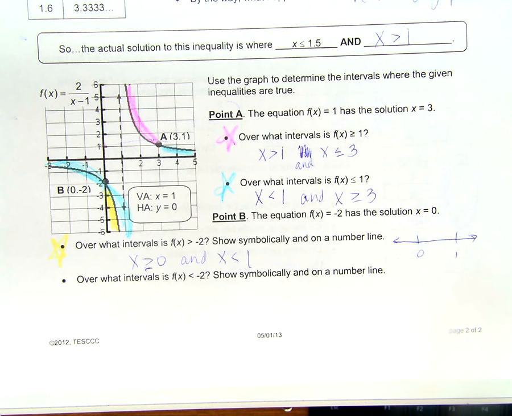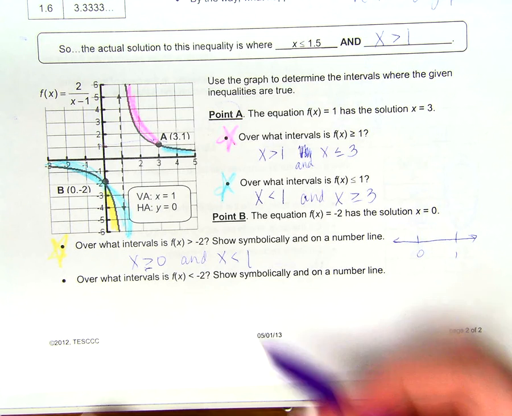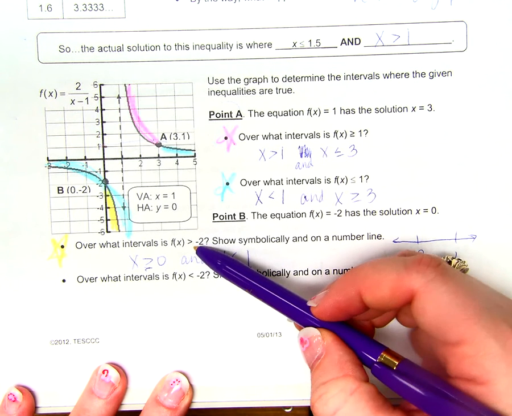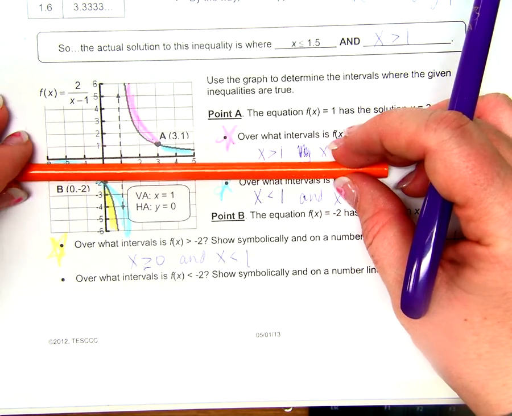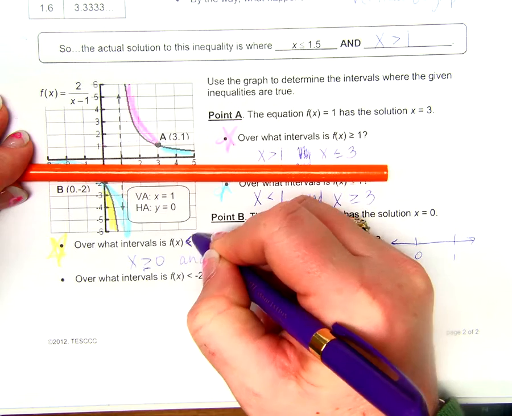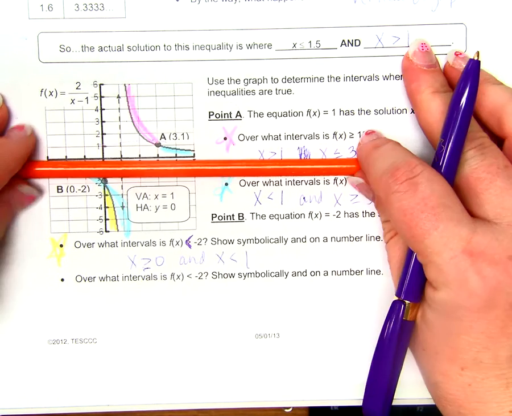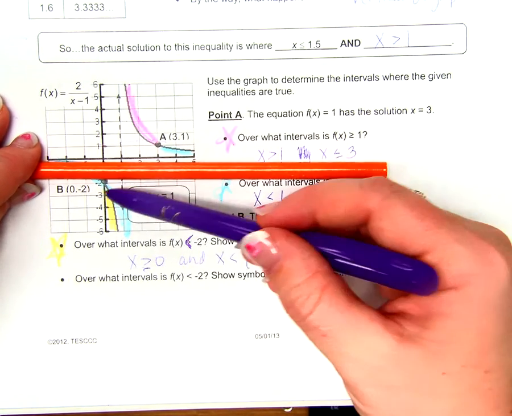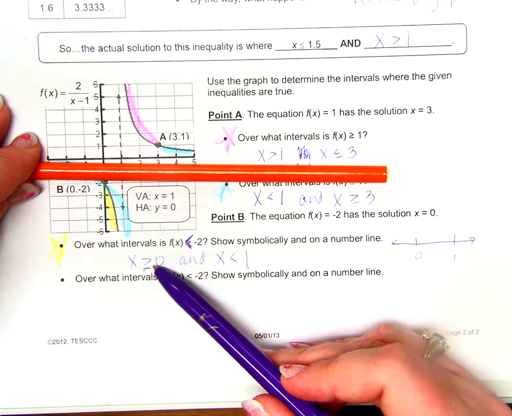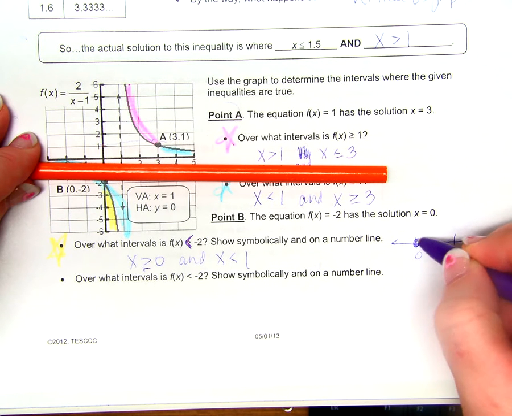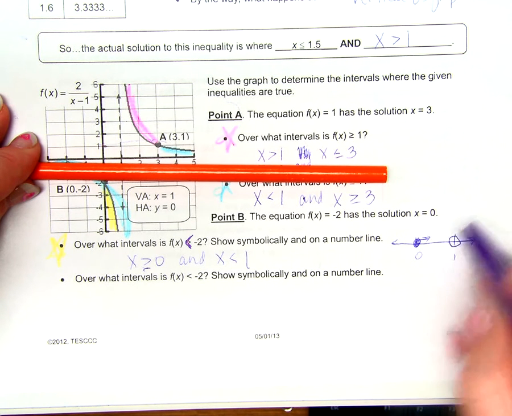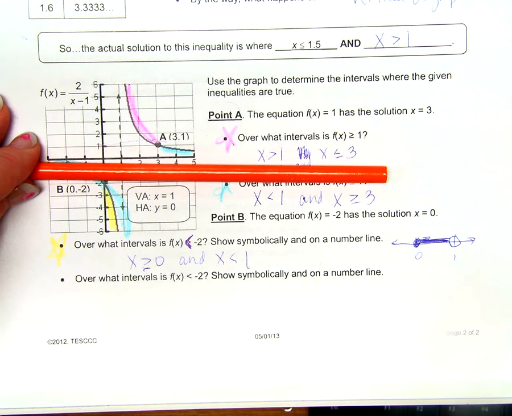Well, it would be if I would read the question. I just read my sign wrong. Okay? You probably did it because I said it. Okay? If this sign actually said less than, let's just change it since we're on a roll. Because we were talking about when is it less than that, right? It's less than that point when x is greater than or equal to 0 and less than 1. On the number line, that would be greater than or equal to 0 this way and less than 1. So it's all that stuff, right? Right? Okay.